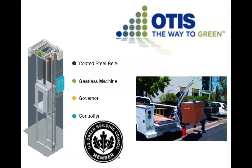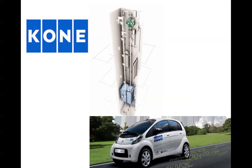Always reluctant to give any big company too much sustainability cred, I fished around to see what the other elevator companies were doing. Kone, a Finnish company, is about half the size of Otis, at around 5.7 billion per year and 32.5 thousand employees. It turns out that they have been thinking about greening their operations for some time now and have sworn off hydraulic elevators altogether in 2007, citing them as too much of an environmental impact.